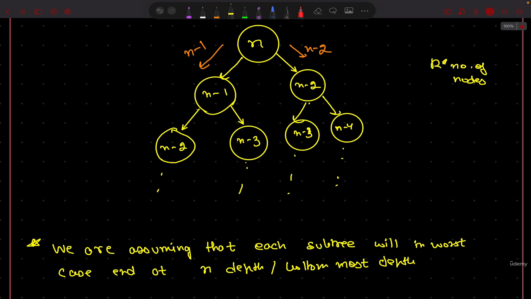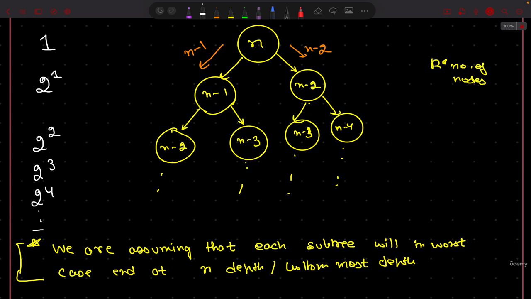I understand that it is not true. That is an assumption which I'm making to make the work easier. So this is a very important assumption. Now, if that's the case, let us count the number of nodes. In the first level, there is 1 node. Second, there are 2 nodes, 2 to the power 1. Third, there are 2 to the power 2, 4 nodes. Then 2 to the power 3, 8 nodes. 2 to the power 4, 16 nodes. Like this, my nodes will be there, right?